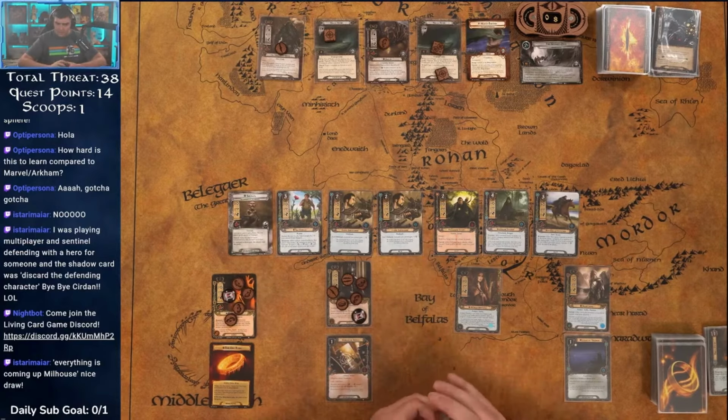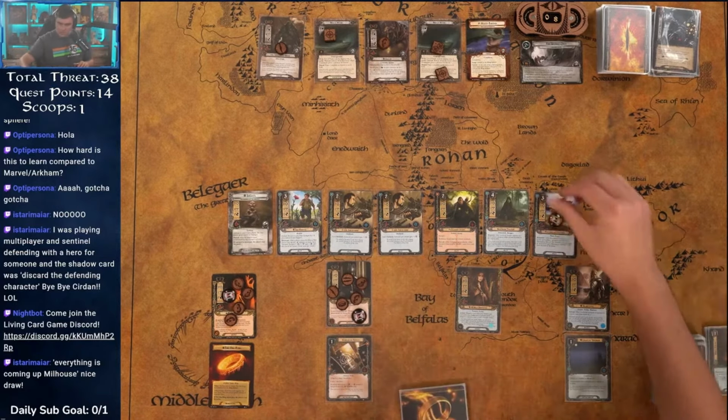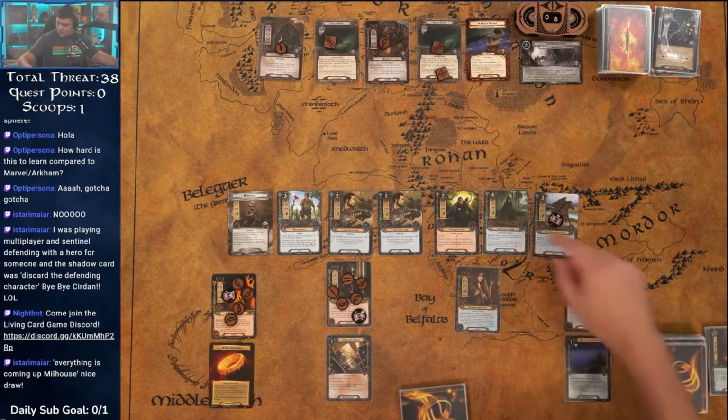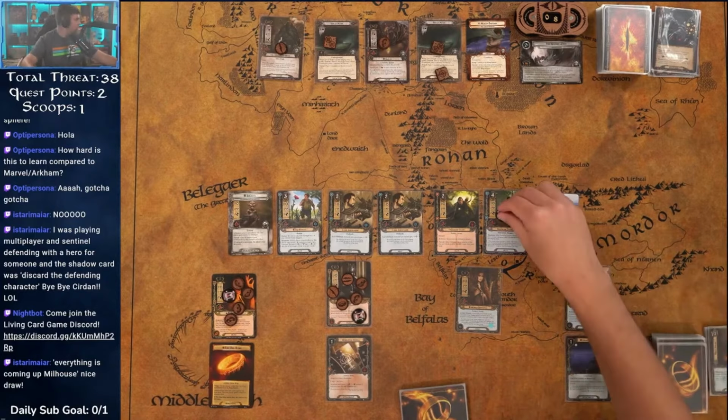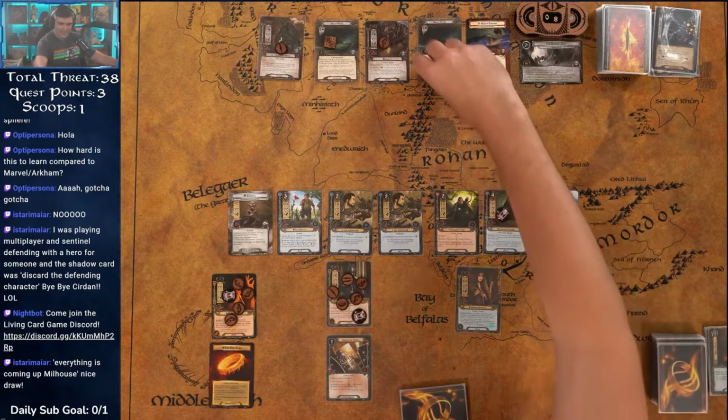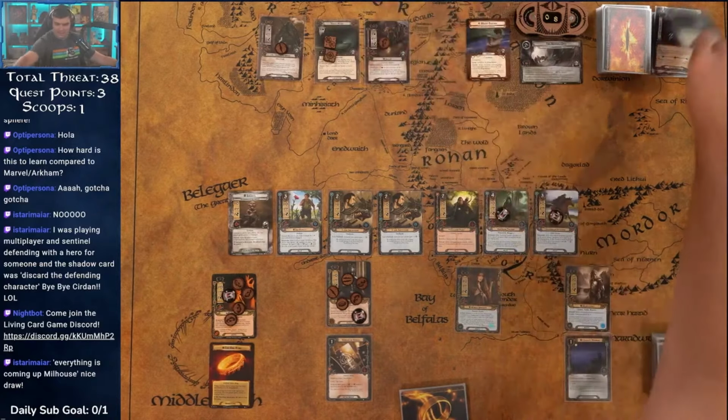Wow. Okay. That's exciting. We'll go Outrider to place 1. So that's 2. Go with... There it is. I forgot to place a resource. I'm glad I had a hasty stroke. Clear here.